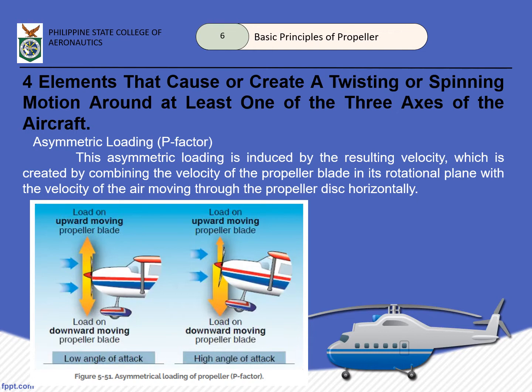Kapag we are in a straight level flight, diba, same ang angle ng downward moving propeller and upward moving propeller natin. Pero when we are not in a straight level flight, let's say, nag-pitch up tayo. Yung downward moving propeller will have a higher angle of attack, making it gain more thrust, hence making the aircraft yaw to the left. So P factor is strongest at high angle of attack, as you can see there.